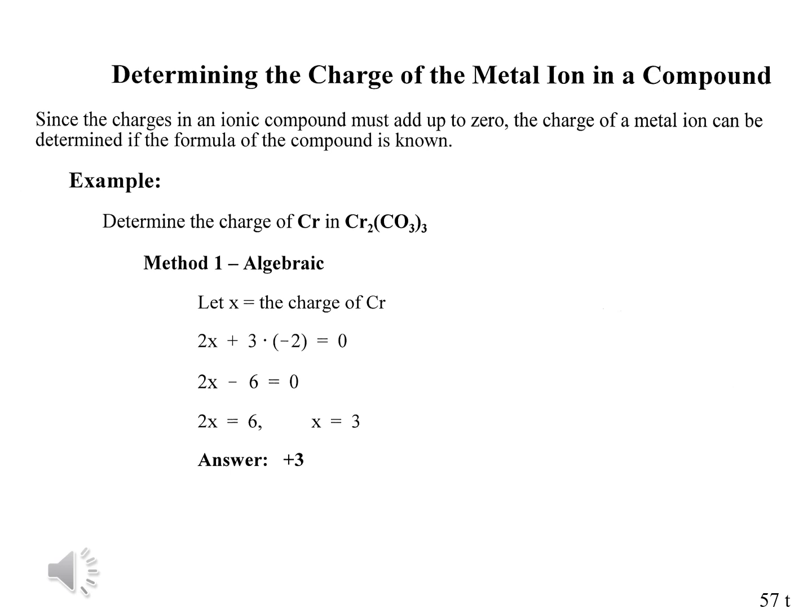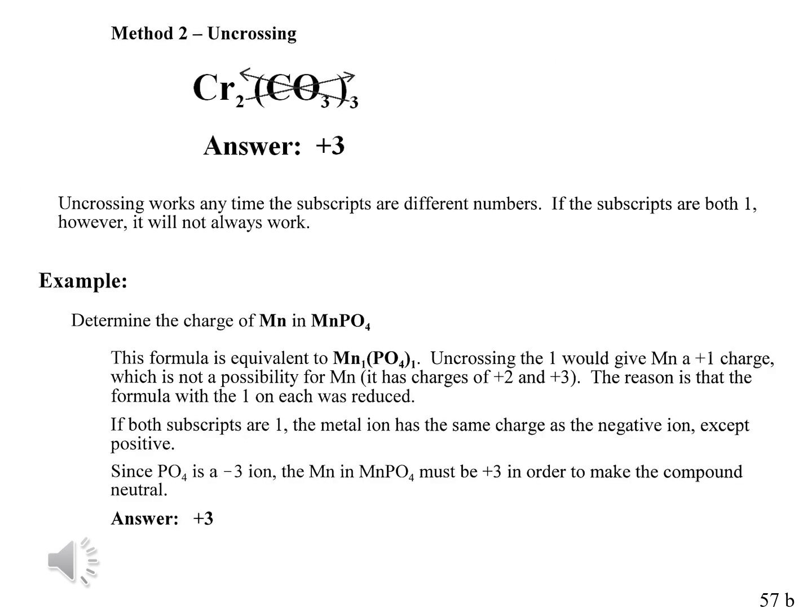But there's an easier way to do it, which is the way you can usually do it. Since you brought the 3 down from the chromium onto the carbonate, you can kind of mentally uncross. You don't have to do this, but you can see very clearly then that the 3 is the one that would have come from chromium, so it's a +3. And the thing about that is you could also tell that the carbonate then was -2 if you forgot that charge.